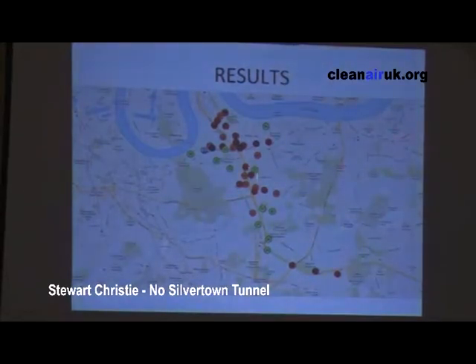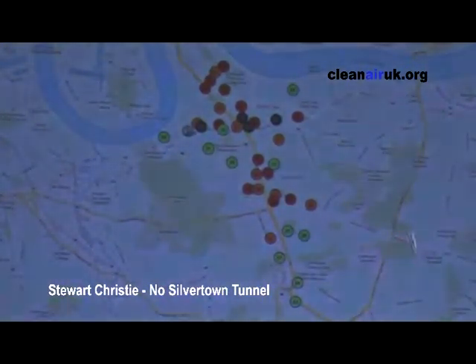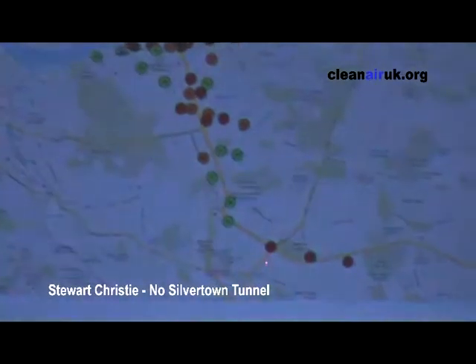As well as that, we have some high readings from the back, down by Alton. Around about here the road narrows, and there are fewer monitoring points than at the top. There are many tailbacks in the bottom here as well, in Alton, and we think these are the reasons why there are high readings.